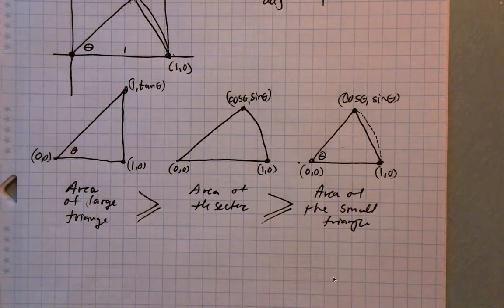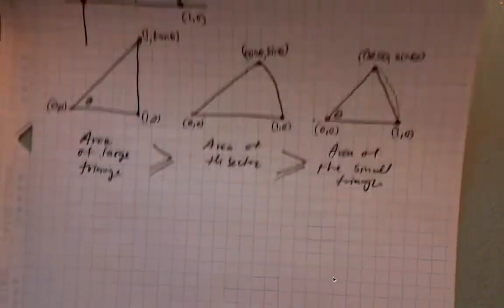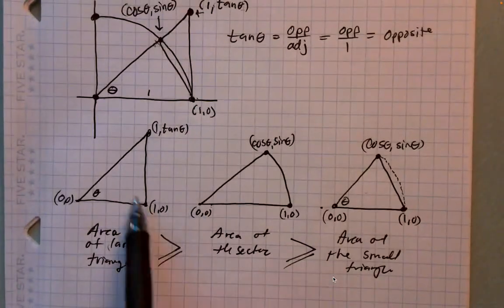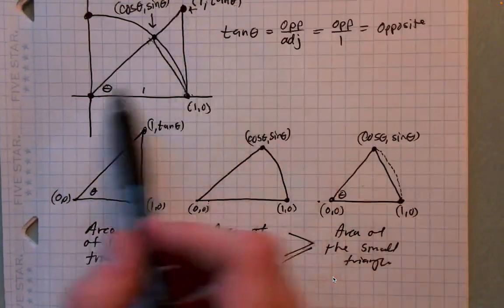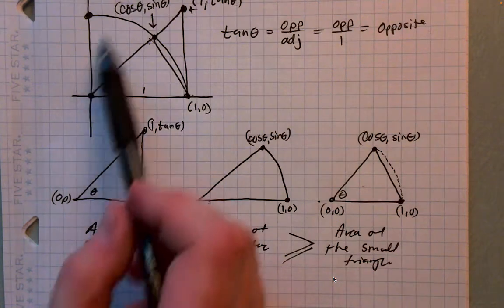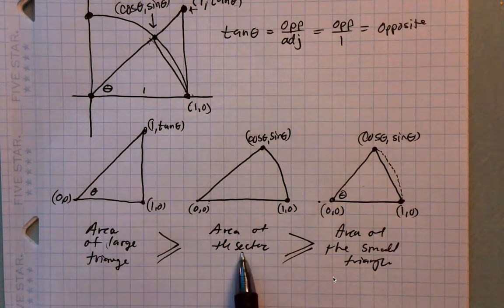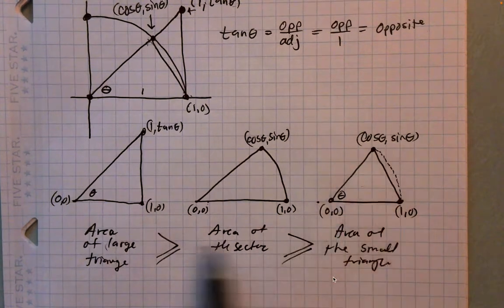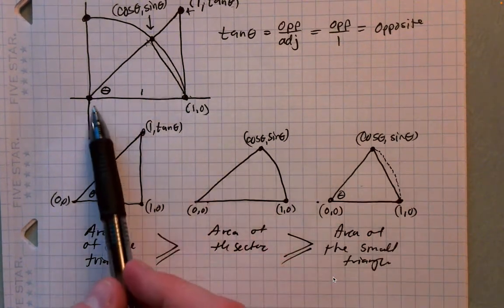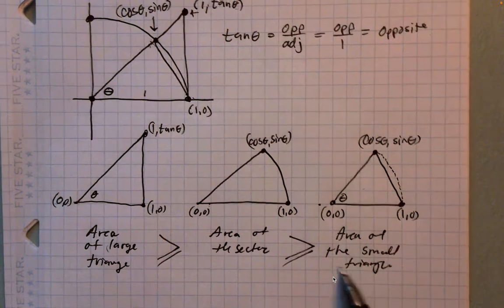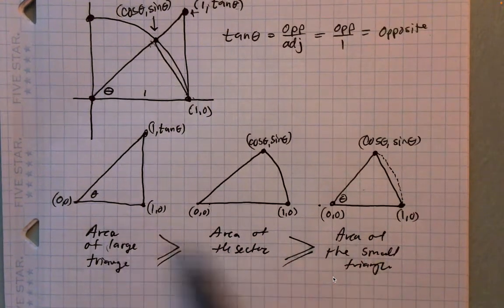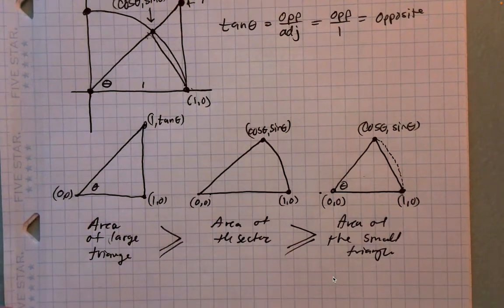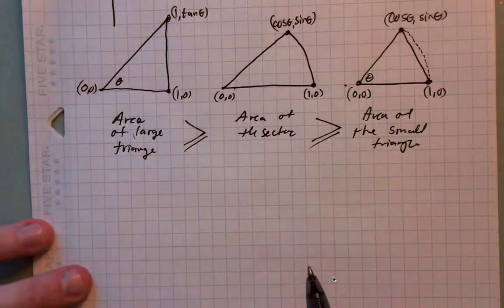So can we figure out what the value of these areas is? Does that follow? You've got the large triangle outside, which has a certain area. You've got the sector, which has another area, which is less than or equal to the area of the large triangle. And then you've got the area of the small triangle inscribed inside the unit circle. Obviously, that area would be smaller than the sector, right? So you've got this relationship, and you can kind of see we're setting up the squeeze theorem here.